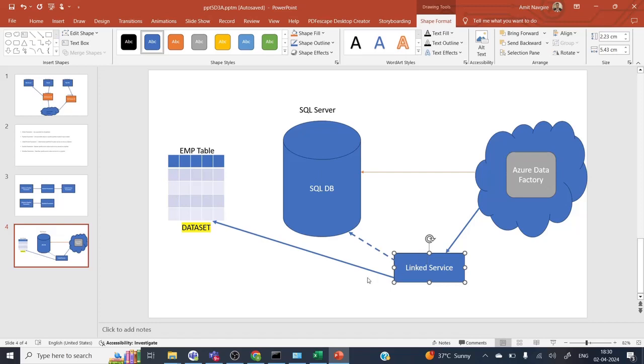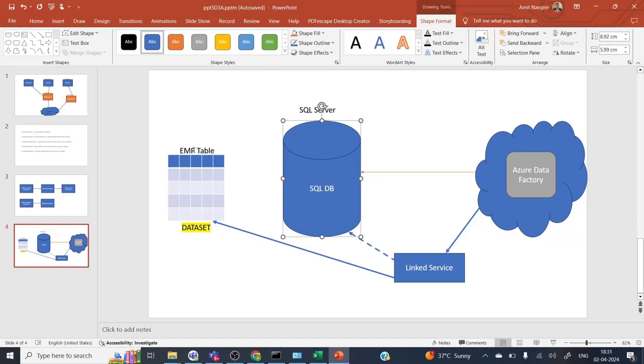So we use this link service to connect to whatever table or whatever thing you want to connect inside this database, because this link service points to this database. Any object within this database that you want to access, you have to use this link service. And the objects within this database are called a data set. It can be a table, it can be a stored procedure, whatever.